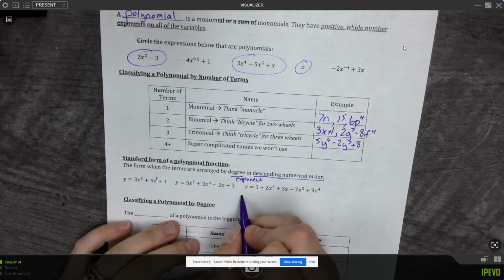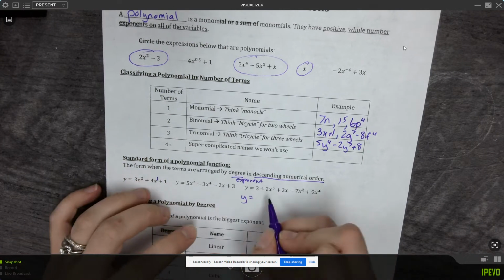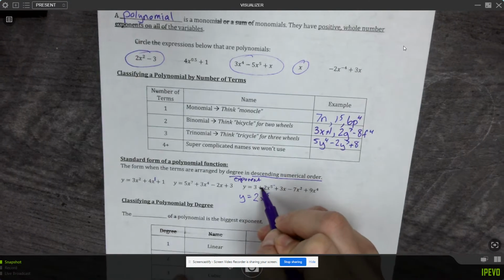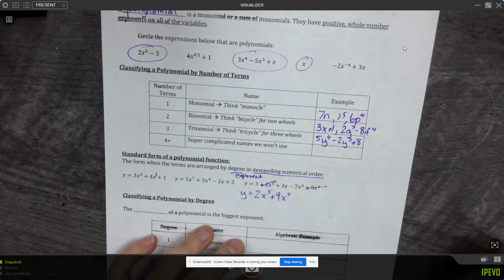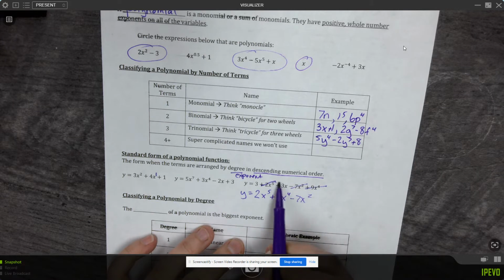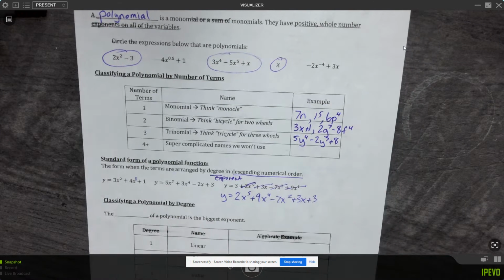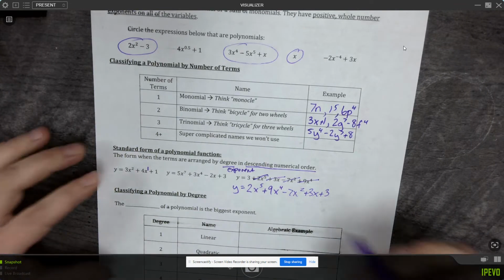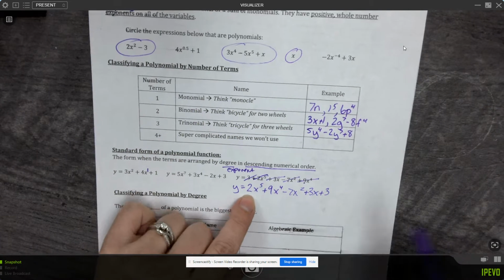Let's fix this one. So y equals is going to stay y equals. Largest exponent would be this 5. And it's positive, so 2x to the 5th. I use that one. Next largest would be this 4, which is a plus 9x to the 4th. Then would be this 2, which is minus 7x squared. And then your x, so plus 3x. And then that's a positive 3, so put a plus 3. If it had a negative in front, you'd put a minus 3. Now that is in standard form. There were 1, 2, 3, 4, 5 terms. Make sure there's 1, 2, 3, 4, 5 terms. There you go.